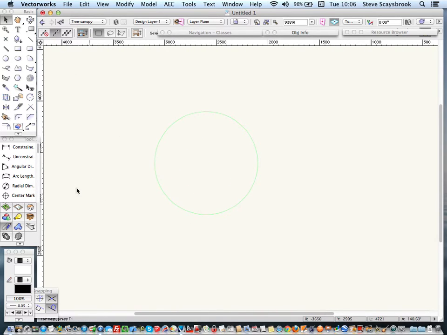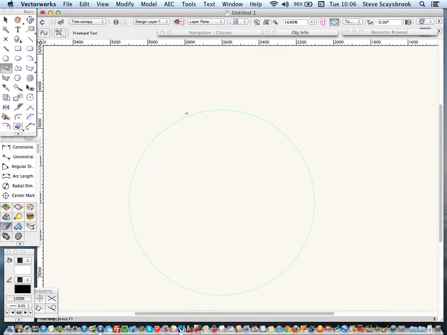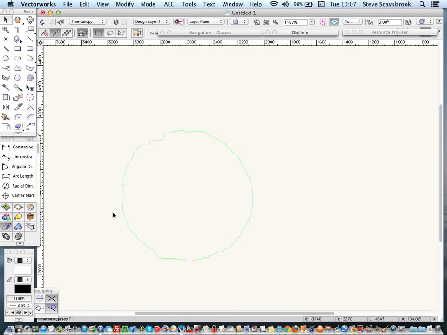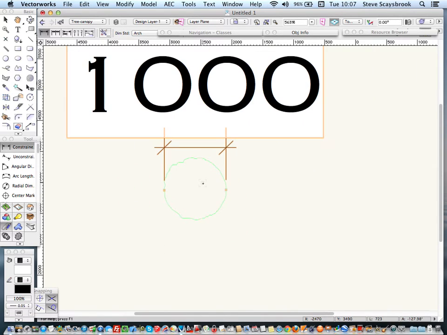Go into my selection tool, and it's a light green. What I'm going to do now is go into my freehand tool and enlarge that up just a touch, and I'm going to start putting in a nice freehand line around it using the circle as a template. The reason why is simply because tree canopies are never circular. They've always got some sort of nice rough edge to them, and I'll take off that guide now, and there I've got my outline for a tree, and it's a meter wide. I'll just test that by going across there, and it should be somewhere around a meter. What does that say? A meter, bang on.